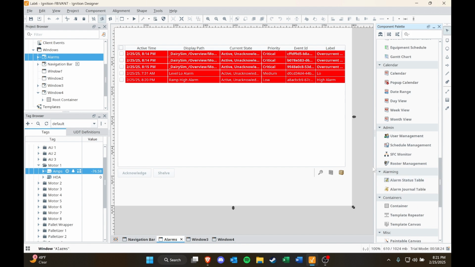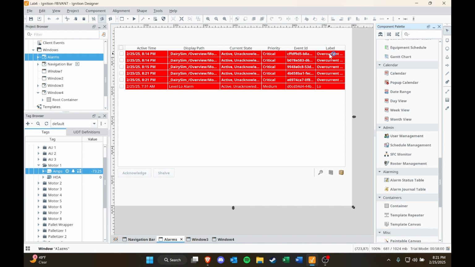Scrolling down in our component palette, it's way at the bottom, but here is our alarm status table. So as you can see, I've hidden what alarms don't need to be going off, but there's a couple that fix themselves and then go back into a critical state because we marked that priority as critical, if you remember. And there's our little message, our overcurrent alarm. So it's saying, "Oh, we're over our current here. We need some help. We need some alarms going off," and that's why all of these are red. I'm not too sure about this one. I think this is just a sample alarm that's already in there.